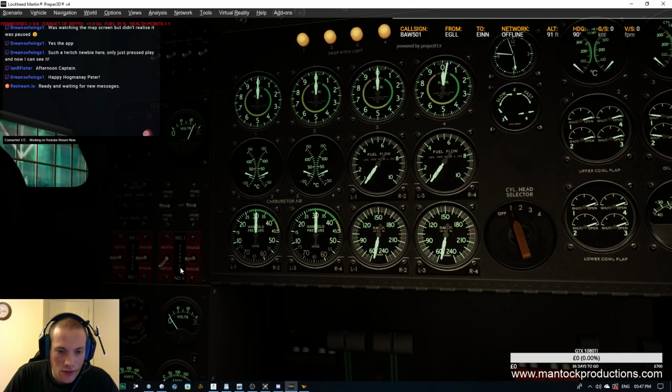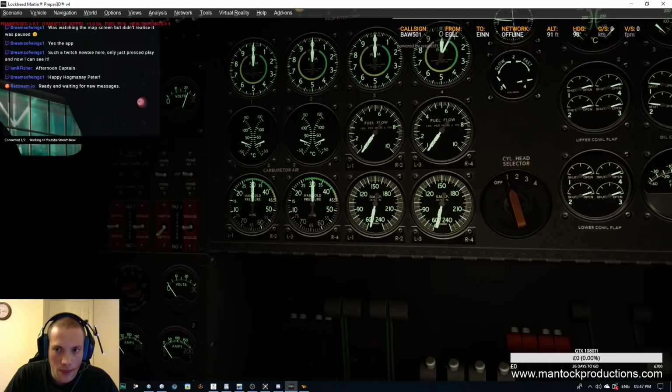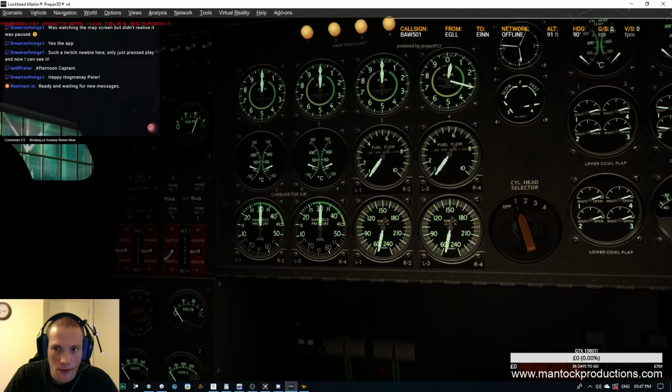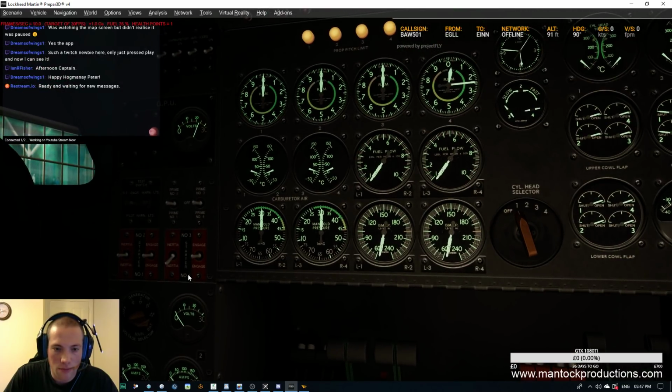Let's just try this one more time. I didn't crack the throttle as much as I needed to. I can see the RPM is coming up. Let's engage that. Come on.